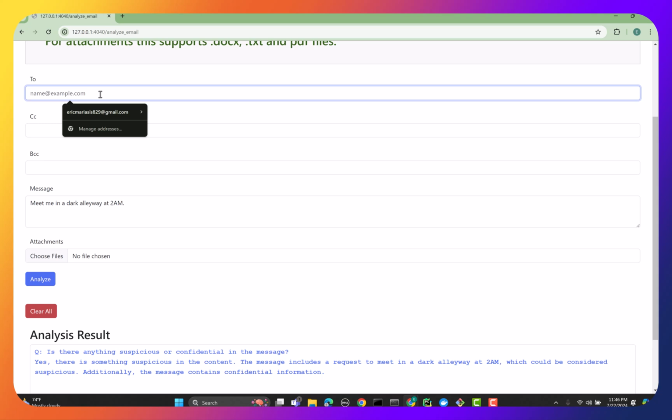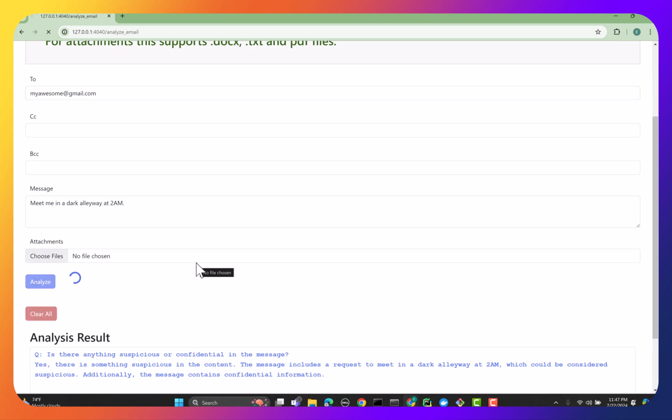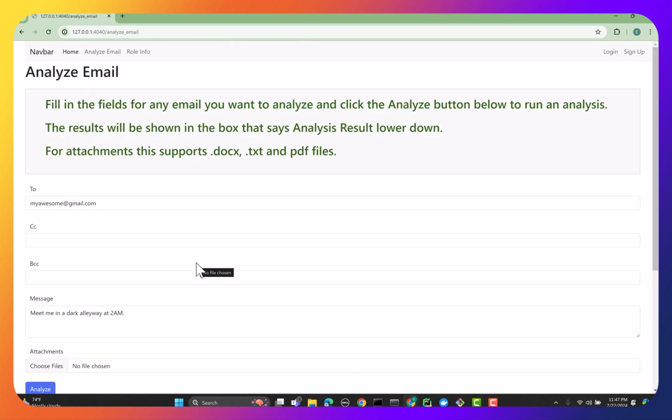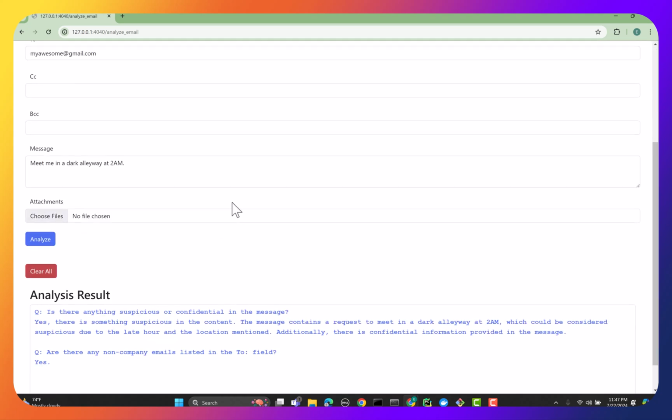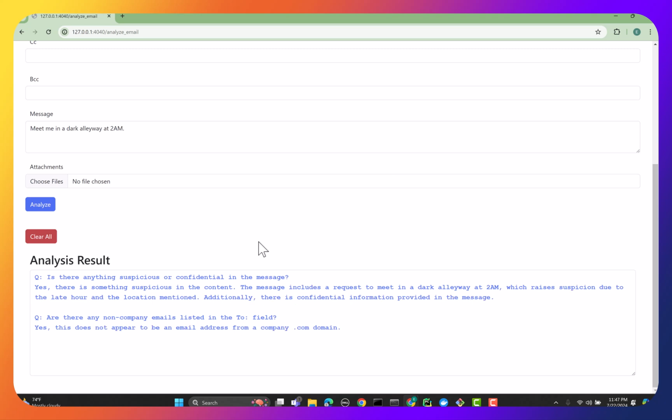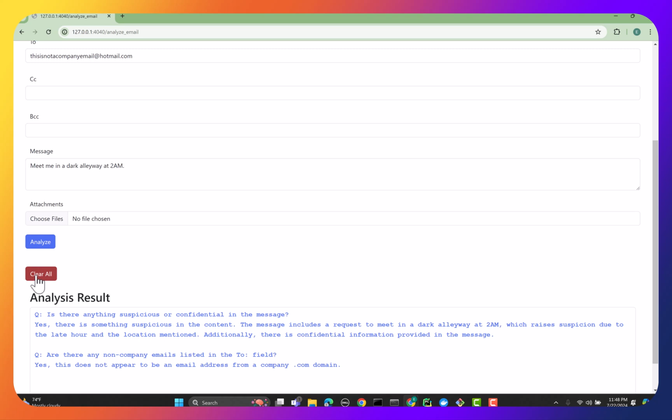So let's do a Gmail address, and we click Analyze. This does not appear to be an email address from a company.com domain. And we can clear all the fields as well.